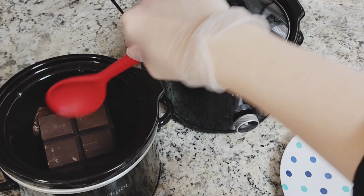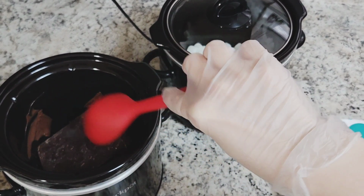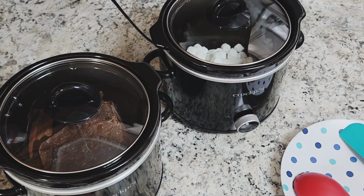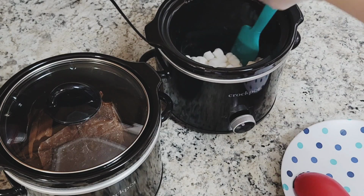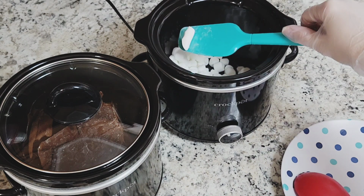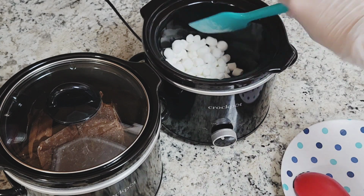Now it only has been about 3 minutes here, so I'm just checking on my chocolate, kind of tossing it around, and then I'm gonna check on the marshmallows. You're gonna see that they slightly grew, but they are definitely not what we're looking for. They are not as puffy as we need them to be. They are not as smooth. They are not melted. So they did grow a little bit, which tells me they're getting hot, but they are just not as hot as we need it to be to dip our strawberries in them.